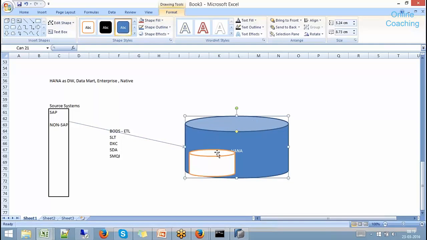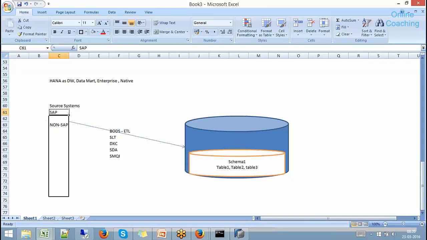Within the database server, you create a database which you will refer to as the schema. Let's say I call it schema 1. Under the schema, I start creating all those replicated tables: table 1, table 2, table 3, n number of tables. So I've got a schema here, which is like one logical database. Let's say from SAP and non-SAP, you replicated or extracted those tables and placed those 3 tables into schema 1.